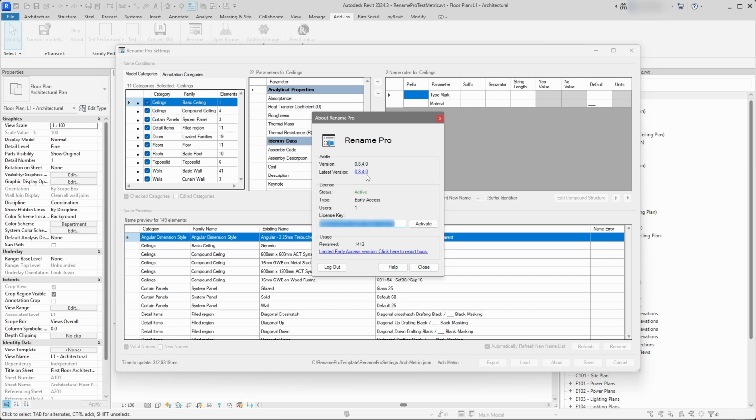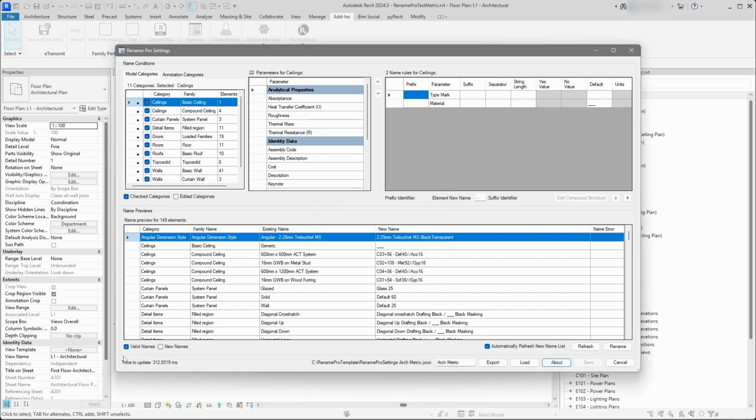versions, and you have to be in this dialog to see that you have an older version available. Now we have a possibility to see the update here down below. It will show just a link that the new version is available, and when you click on that it will bring you to the download page. So that will also be very handy.